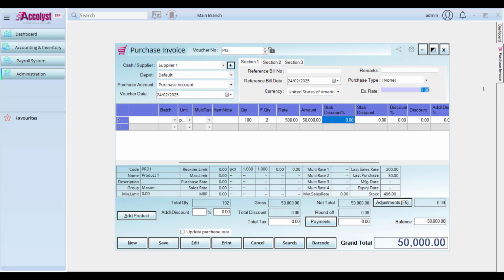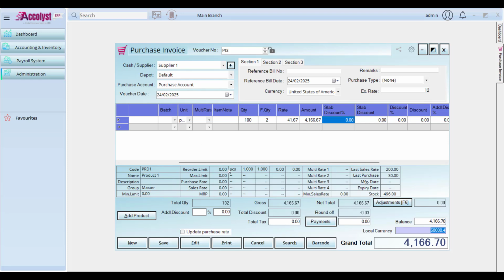The exchange rate, you can fix if you want to, and this will be the United States dollars. It shows in dollars, and here you can see the conversion, like it multiplied with 12, and it shows your local currency. Okay. It is possible.